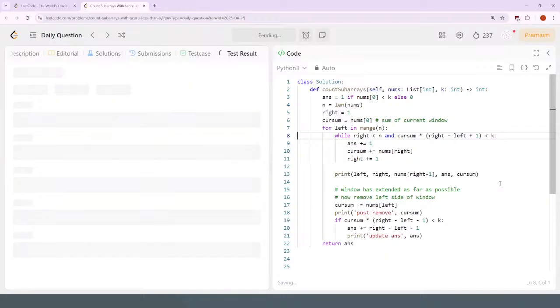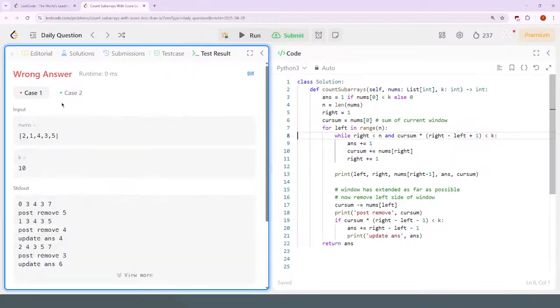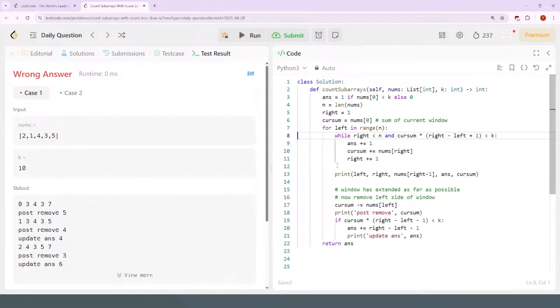Okay. Maybe that works. No, sir. So current sum is nums at 0. You extend out.